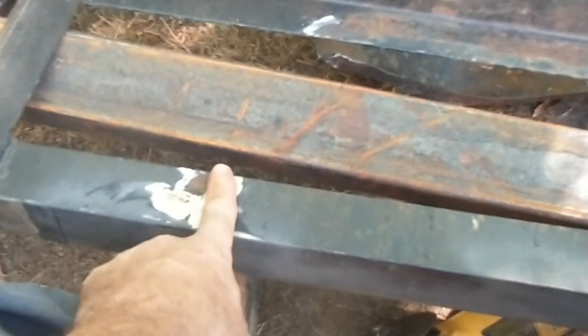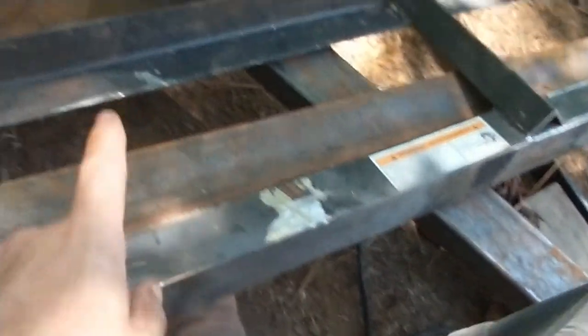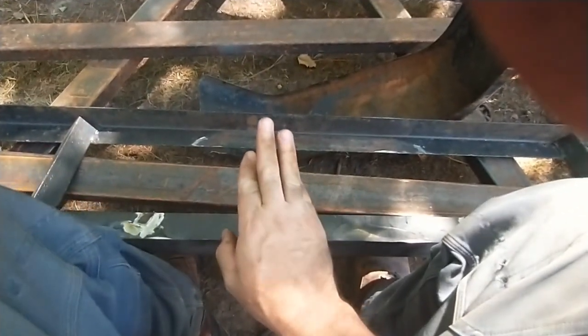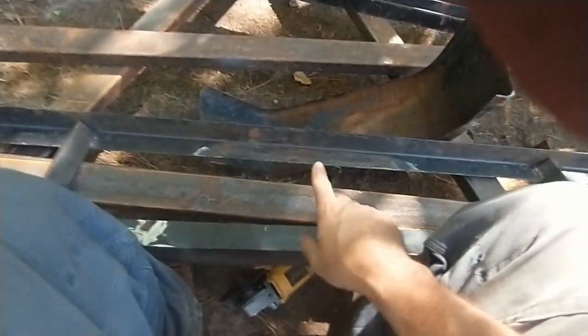All right, so we got these off, now to grind them flat, and I think I'm going to come back and tack them up and weld those flat, because I might bend it some more welding on it, and if I want to do that, then it does me no good to go ahead and straighten the frame. So let's weld all these back to fix, and then we'll come back and we'll start trying to straighten everything out and put this frame back together, because personally I'm sick of this trailer. I'm having fun with it, but it's been like 3 weeks of my free time now, and I was working on some other project when this got delivered here, and I just quit working on it so I could do this. Okay, so I'll be back in a little bit.